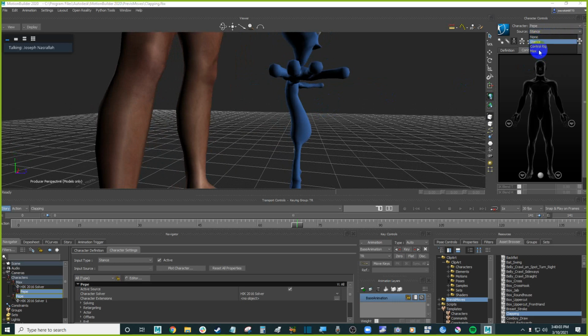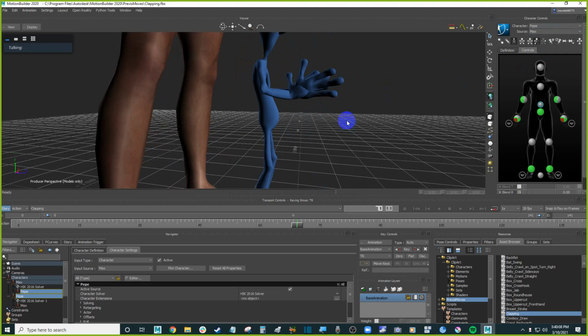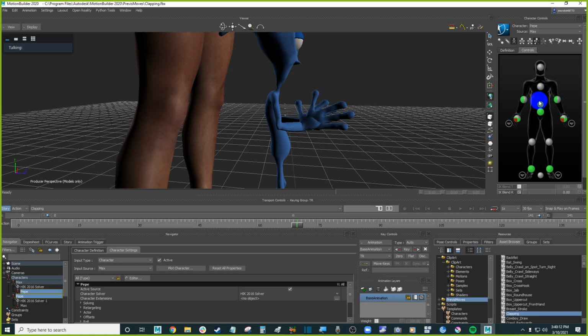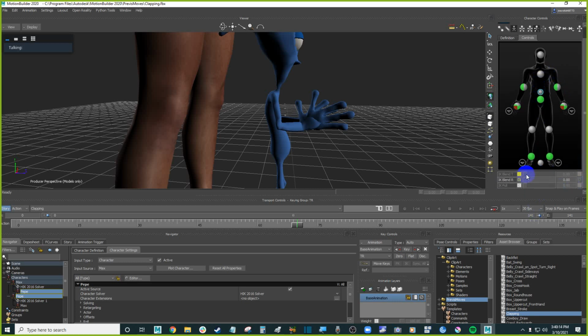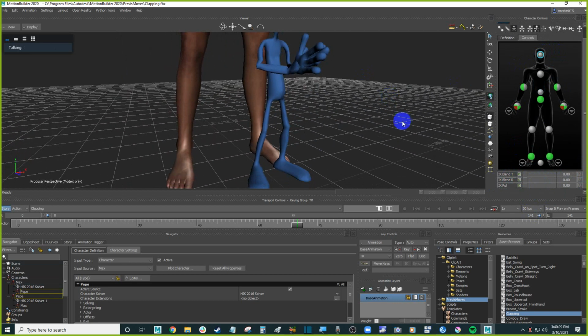So I don't think we can fix the spine with the retargeting here because of that. Yeah, see, he's going the other way. Maybe we can fix the head a little bit. No, same problem. Yeah, the head's not going to work as well.